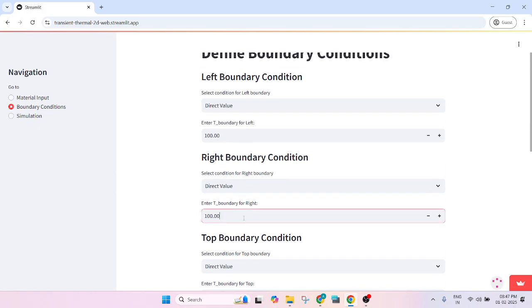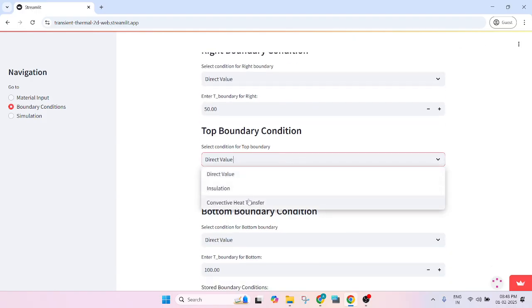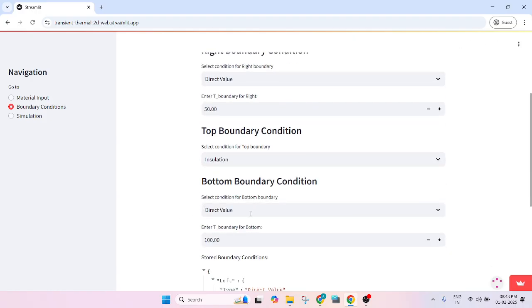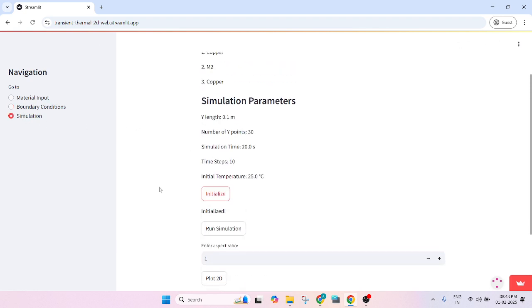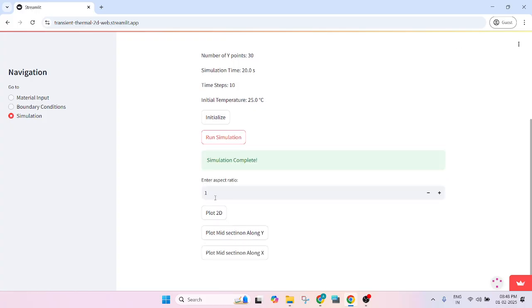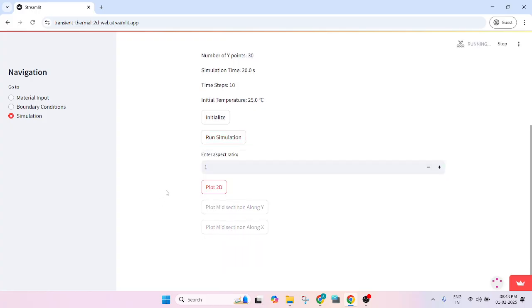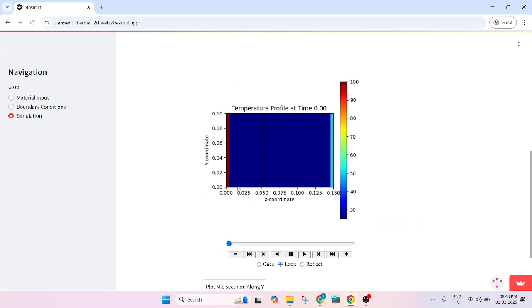Let's say your left and right are 50 and the other boundary conditions, top and bottom, are insulated. And now you can rerun your simulation and see. So it's 100 here and it is 50 here, and the top and bottom are insulated.